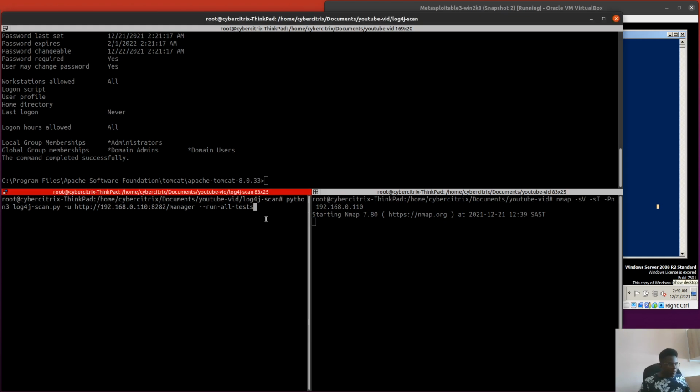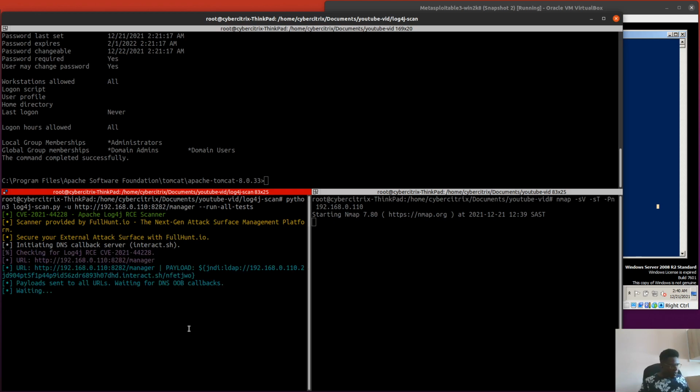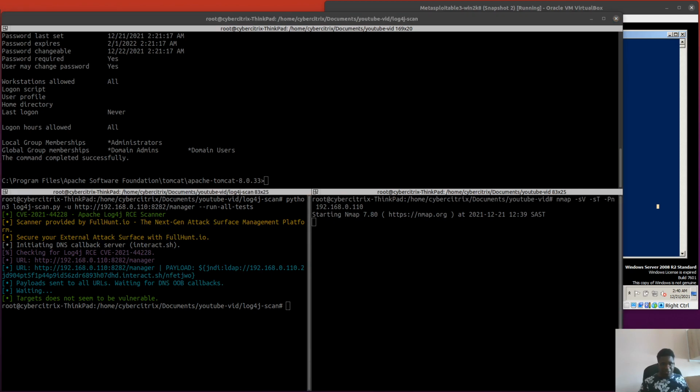I'm just going to try to test this against log4j. I've got a log4j testing script. Let me see if this target is vulnerable. I doubt if the server is, because it just ran an update. But maybe I need to poke around and look for somewhere within the server that's got a vulnerability that we may exploit, but I won't be doing that in this video.